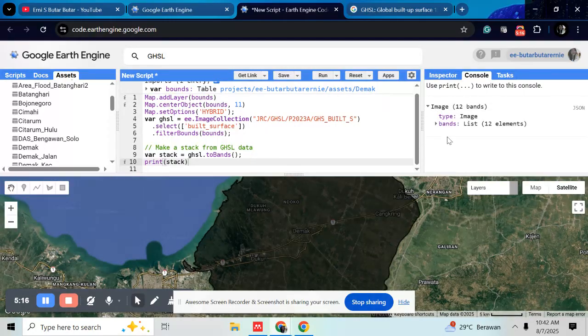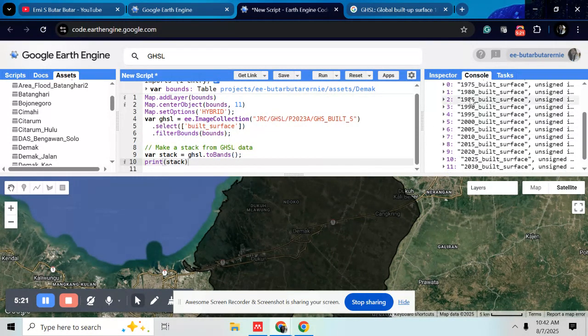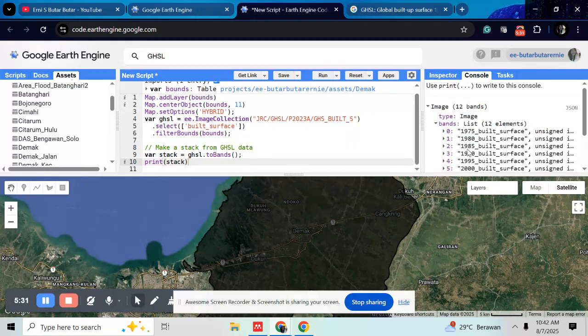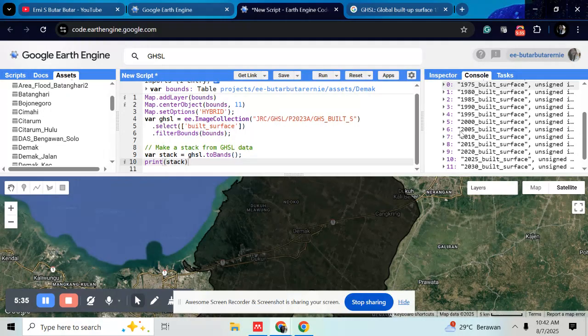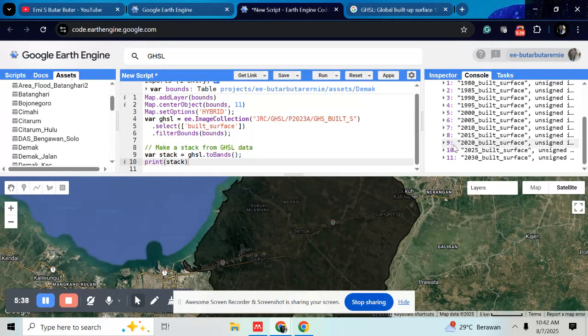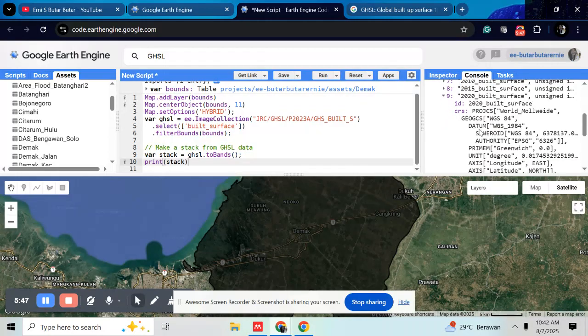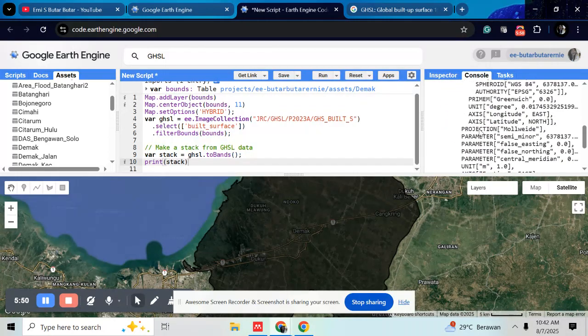Okay, in the console you will get 12 elements here, from 1975, 80, 85, until 2030. So you will get this data set. If you want to know about the detail, for example, here today I will use data from 2020. Maybe you want to use another year, but here I will use this data set. So this is about the data set.